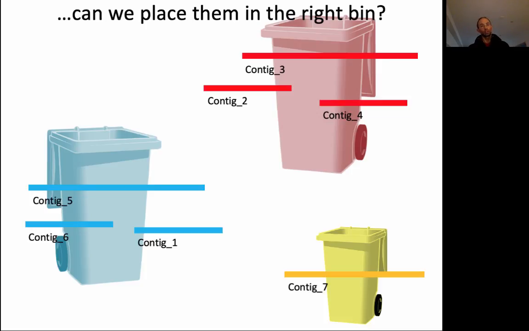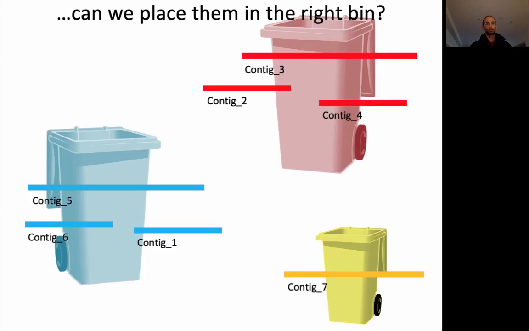So to do this, one of the signals that we could use is the forward and reverse read pairs that were sequenced. This is a process known as scaffolding, which we discussed all the way in the beginning of this lecture. Often the read pair information is already used when creating these scaffolds. So instead of contigs, we could also try to bin scaffolds.